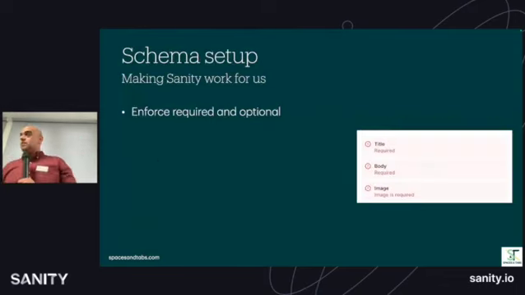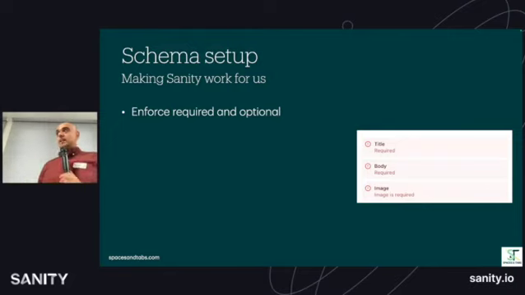First thing is easy. It's just enforcing rules. If you have any fields that should be optional or not, make sure to add your rules in the schema. That way, content editors can get nice warnings when something goes wrong. And as a developer, you trust your own data that you are fetching, because you know that when something is required, it's required and it's not going to go missing. There's a lot of headaches.